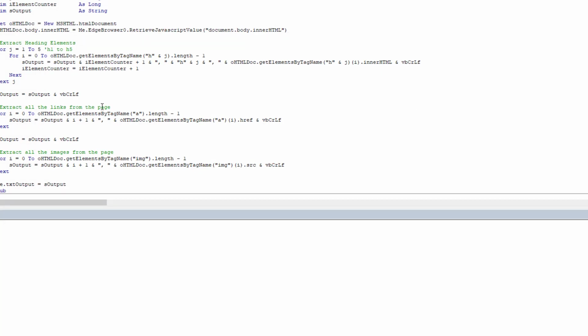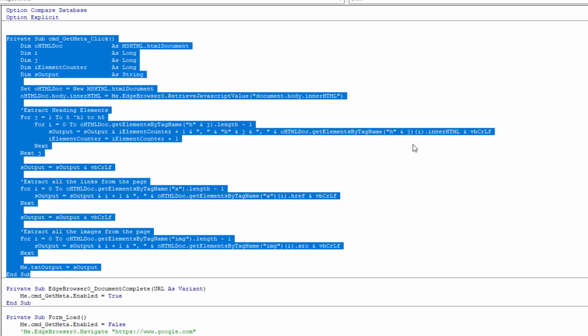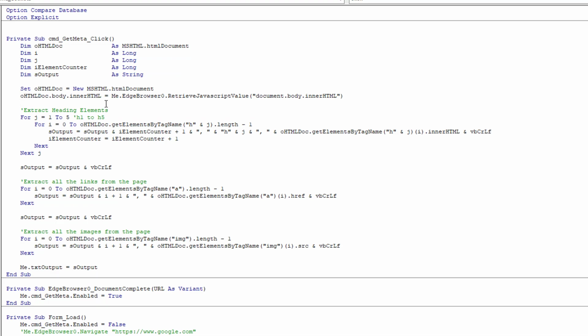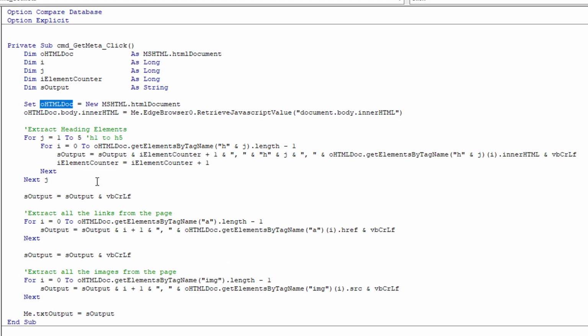We look at the click event for the button. We'll open this guy up. Everything happens in this sub. So the first thing I'm doing, I'm creating an HTML document object variable. Then I'm setting its inner HTML to be the actual web page's inner HTML. So basically I'm making a virtual web page in memory that I can work with, rather than always having to go back to the web page and execute commands against the web page, just because it can be slow, especially when the entities don't exist.